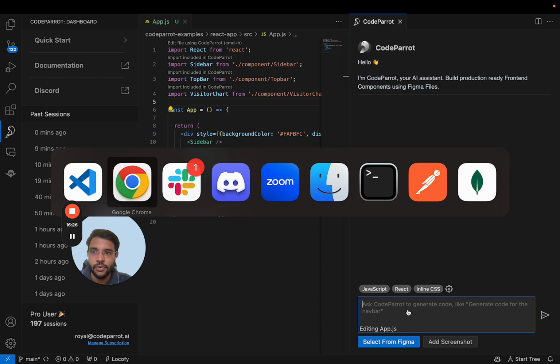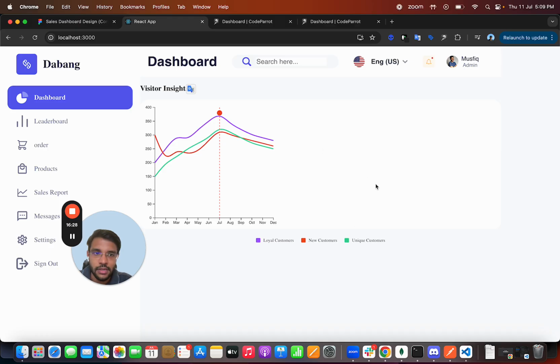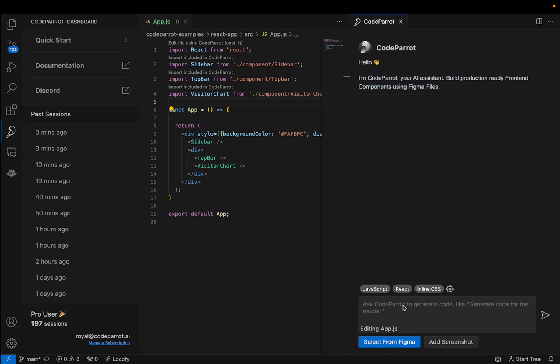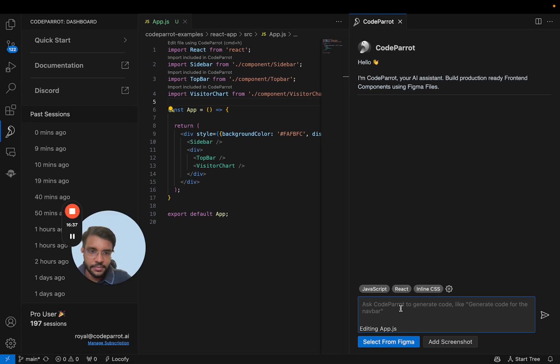So now what I want to do is fix this layout. Okay, so I want to say top bar should take all remaining width apart from sidebar.